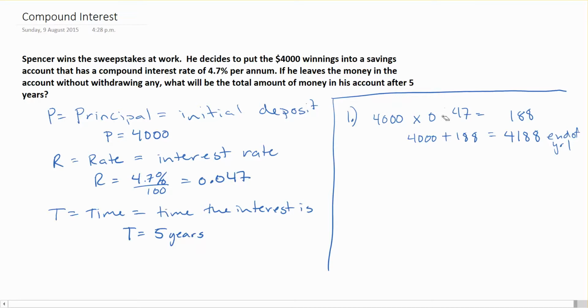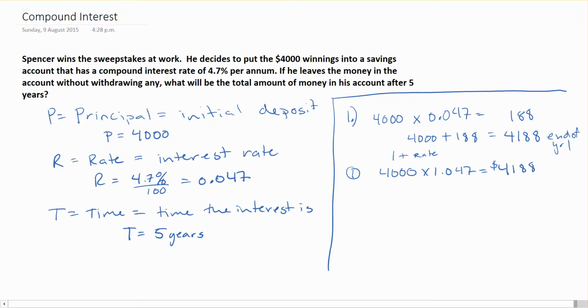That's one way to think about it, but I prefer to do these calculations in one step. So remembering that if I want to find an increase of 0.047 on that $4,000, when you're increasing, you can always go 1 plus the rate. So here I'm going to have just 4,000 times 1.047 is going to get me straight to that $4,188 at the end of the first year. So that's in year 1. And that idea that if we times by 1.047 at the end of every year, we're going to get our new amount.